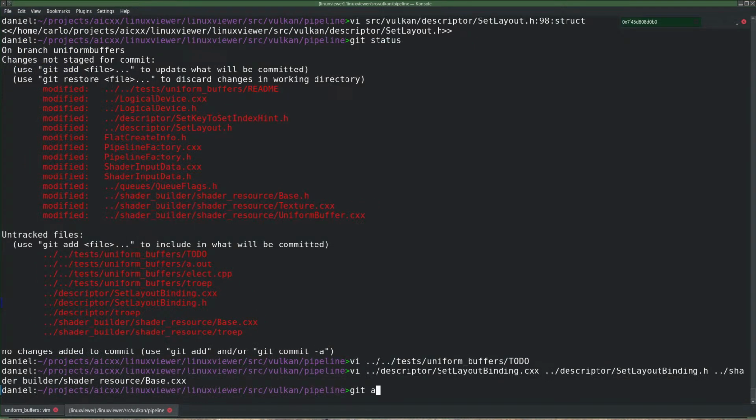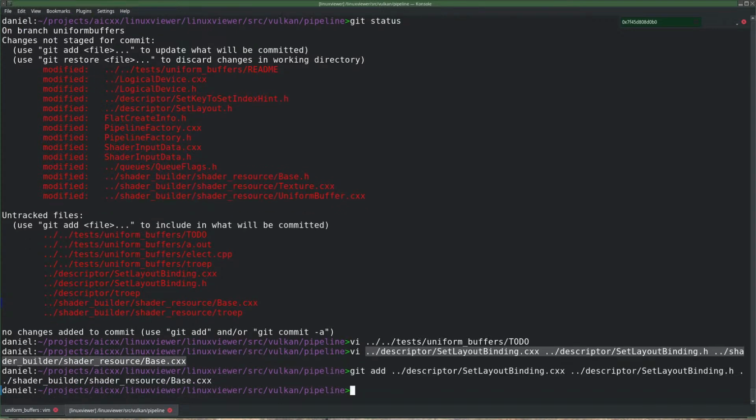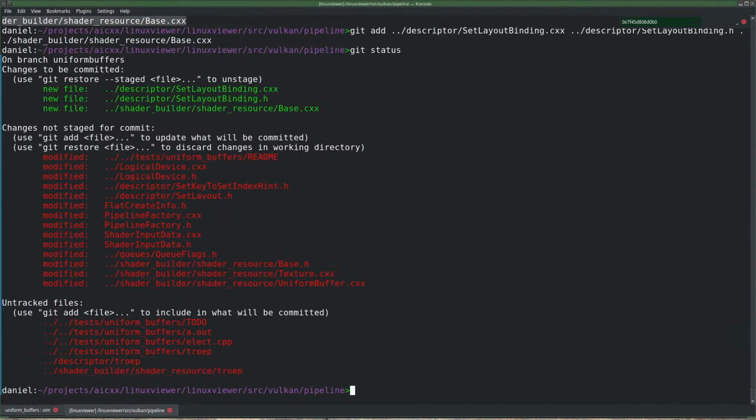Okay, why not? Git add all of those things. Status. Let's remove some junk.